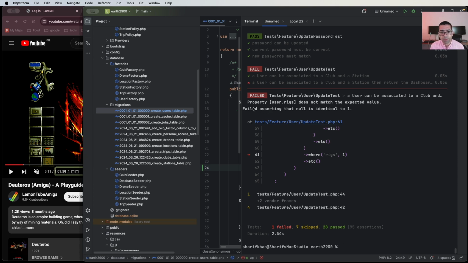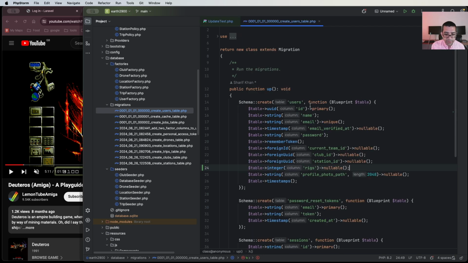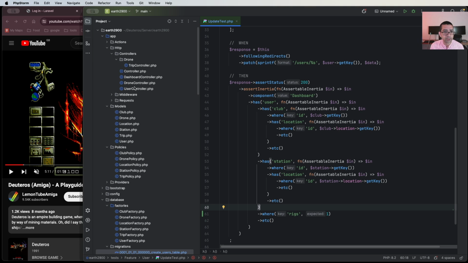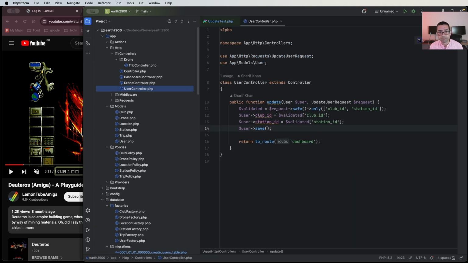So different now. Failed asserting that null is identical to 1. What this test is telling us is that we're expecting the number 1, but what we got was null. So the onboarding process didn't update our rigs to 1. Because we're doing that in the onboarding process, that will go into the user edit, or it's a user update method.